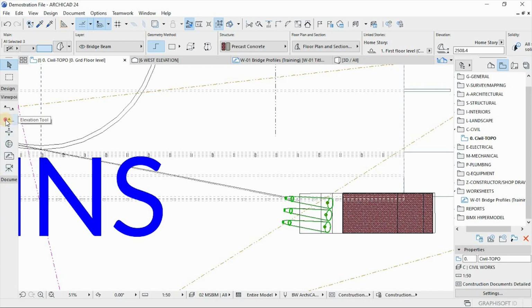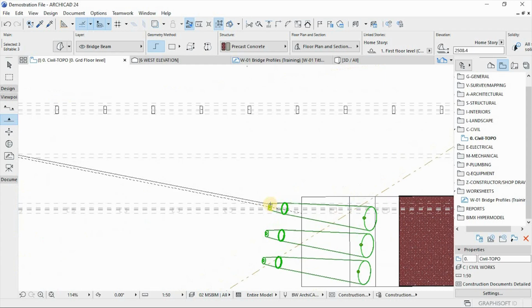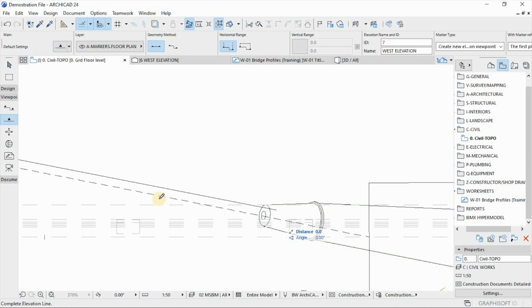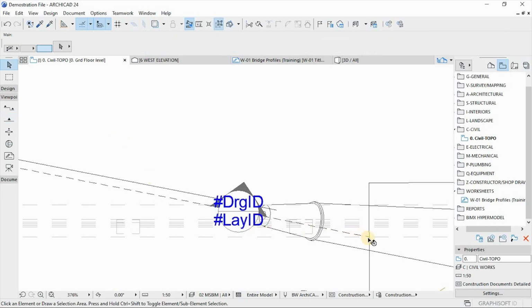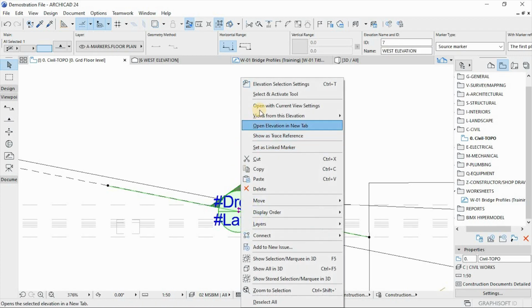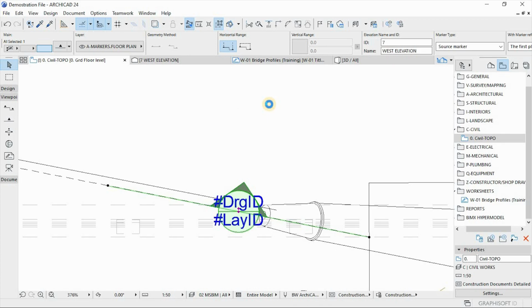Go to viewpoints. I'll just pick an elevation, then draw like that to that. Open the elevation, select it and right click. Open with current view settings.